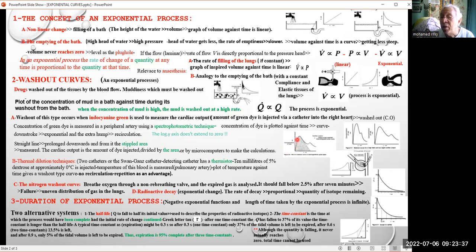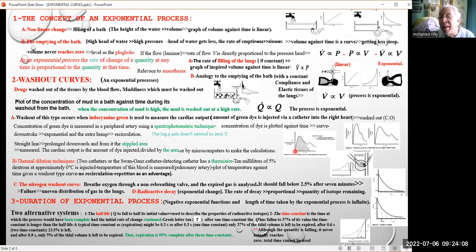First of all, of course, the indocyanine is being increased in the circulation and begins to descend in an exponential way. But while it's descending, it becomes elevated again, creating what we call a hump. Why? Because there is a recirculation. So to solve the problem, as we said, we create a semi-logarithmic curve, and then I extend the line downwards to create an area. Through this area, I can measure the cardiac output.